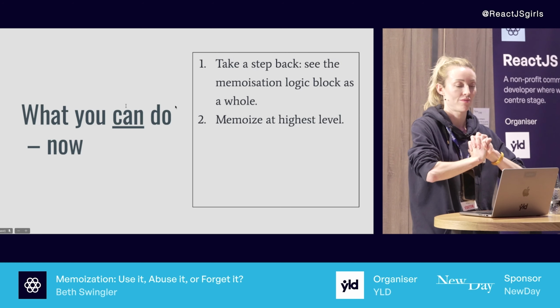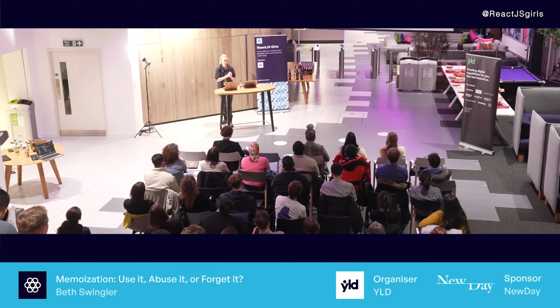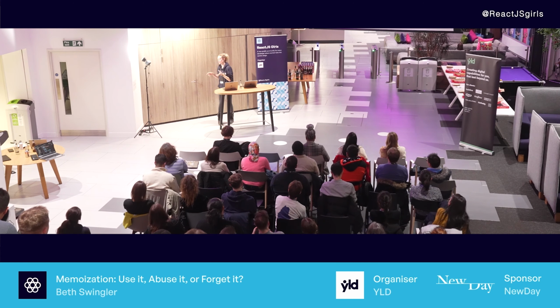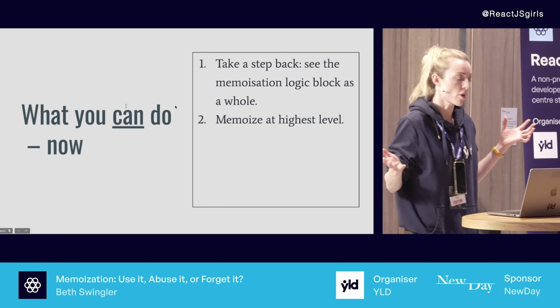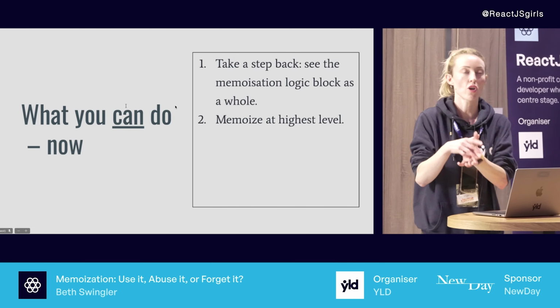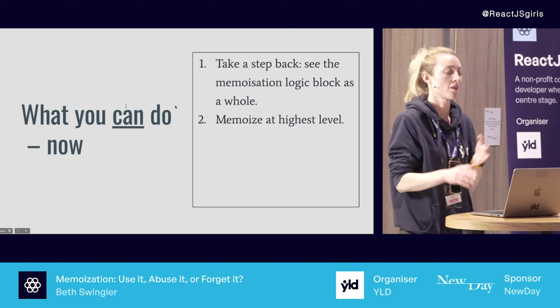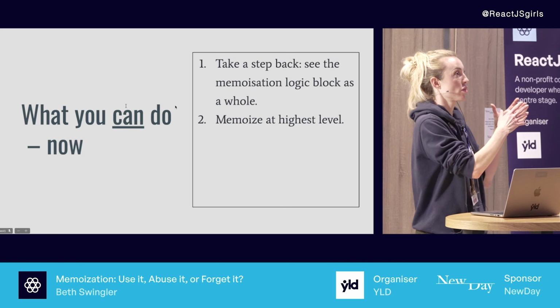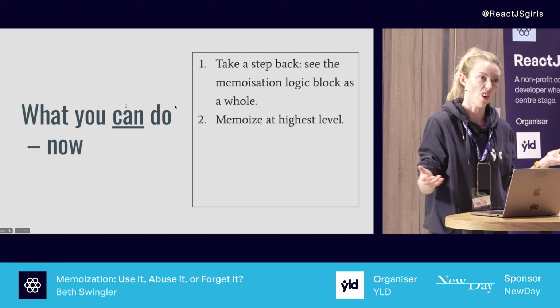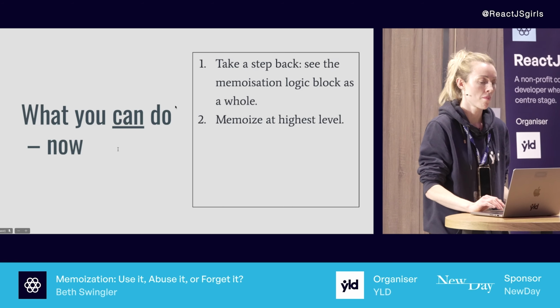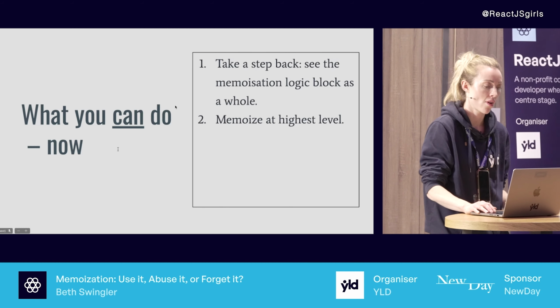Memoize at the highest level. That's takeaway number 2. And this is because, basically, you shouldn't waste your time tinkering with the low-level components that have loads of props. People are going to really easily send an empty array or something to it, break the whole memoization in the first place. Also, if they're not re-rendering that many things, it's just not that important. Memoize the top-level, expensive things that have trees below them that are going to be doing a lot of rendering work and slowing down your app. So don't sweat the small stuff.